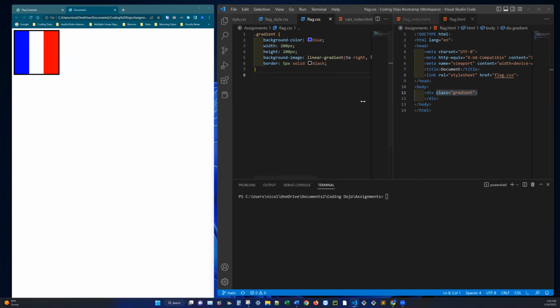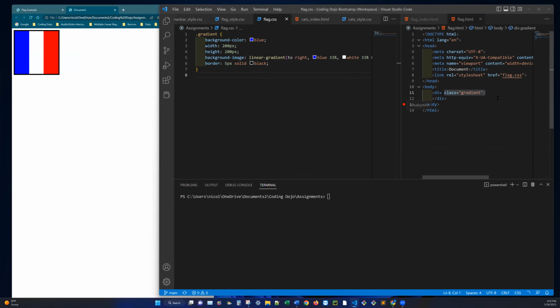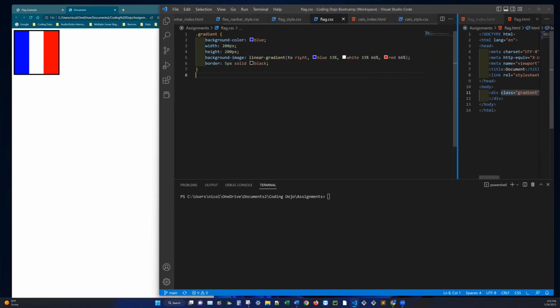And Victoria found a nice website that had a good example. So you can see we just basically put the gradient here. And then from the right, we did 33% blue. And we realized that the middle color has to have a left and a right so it knows where the boundaries are.